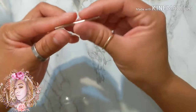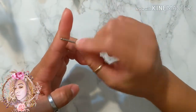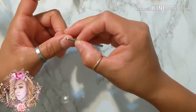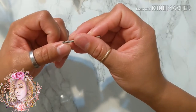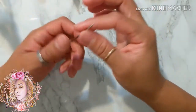I forgot to mention, I do like this cuticle bit. I do have my nail drill, so if you have a nail drill or you can afford to get one, I highly recommend you get a little cuticle bit, and you go very, very lightly or gently over the cuticle area. Obviously, if you do press down hard enough, it will cause indents and you will damage your nails.